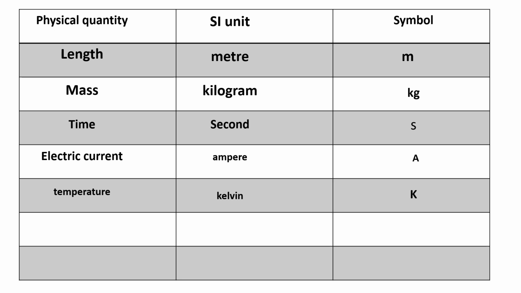All right. In addition to these five, we also have amount of substance as a physical quantity. You meet this quite a lot in AS chemistry. Those who are taking chemistry also use this physical quantity quite a lot to refer to the amount of reacting substances. All right. So the SI unit of amount of substance is not the kg.